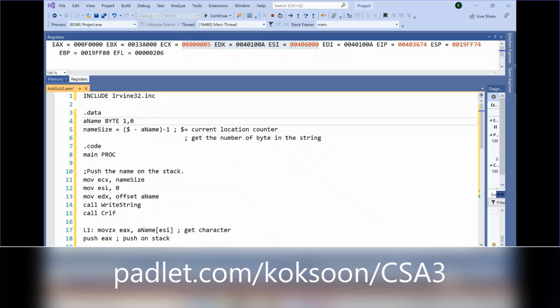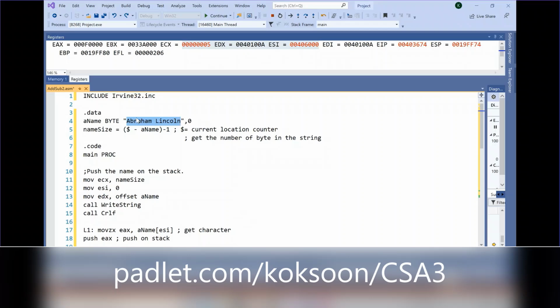So what they did is, I have Abraham Lincoln, then I need to know how many bytes this has. So what can they do? Because it is not an array, we cannot use the normal TYPE and LENGTHOF to get the number of array elements inside the array.